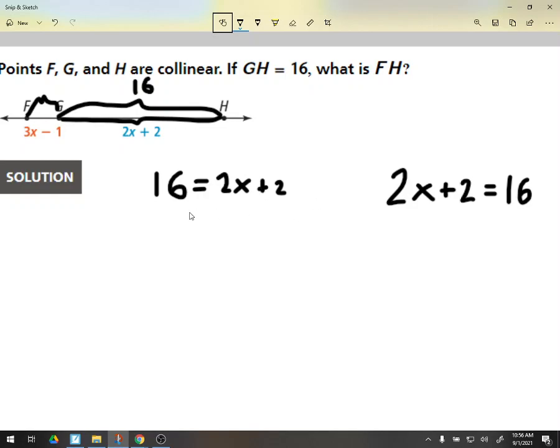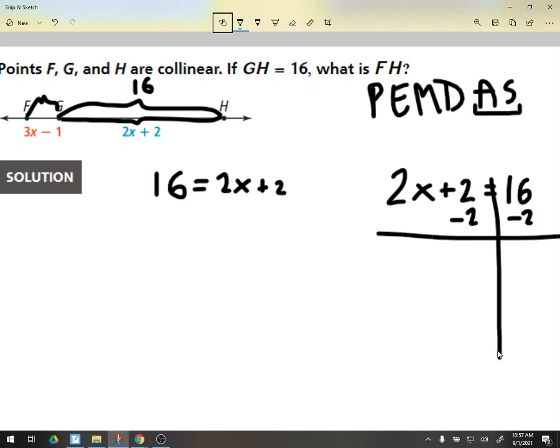Go ahead and solve it. If you don't know how to solve it, I'm going to solve it right now. I'll solve this one on the right. They're literally the same thing. They work the same way. I want to get x by itself. To get x by itself, we do PEMDAS backwards. Let me write PEMDAS. The way we do PEMDAS backwards is we focus on addition and subtraction first. I see I got plus 2. I want to undo plus 2 by subtracting 2 from both sides.